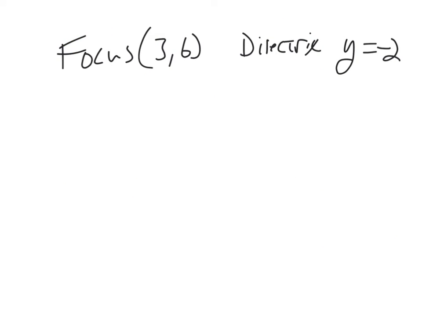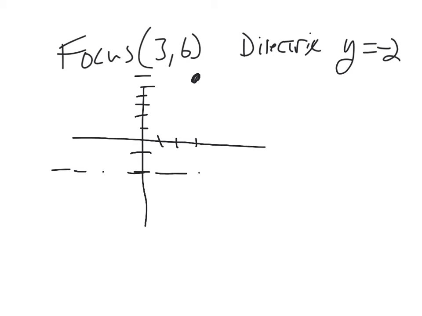So if you want, you can try this yourself and come back and watch it, or I'm just going to do it right now. So let's see. I'm going to make a little sketch here as usual. Let's see, x, y. We know the focus is at 3, 6. So right up here. I know the directrix is at -2. So this tells me that this parabola opens up like this, because it's got to have the focus in the middle of it, and the directrix is in the back of it.